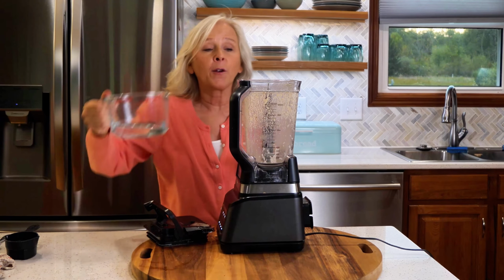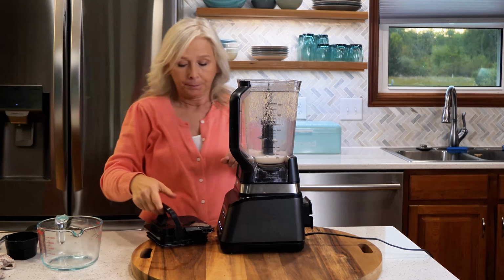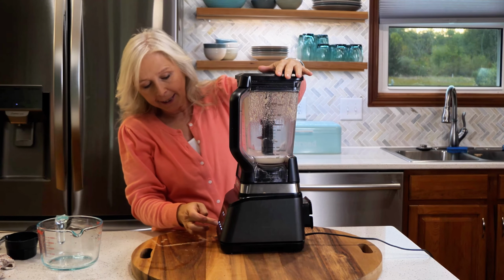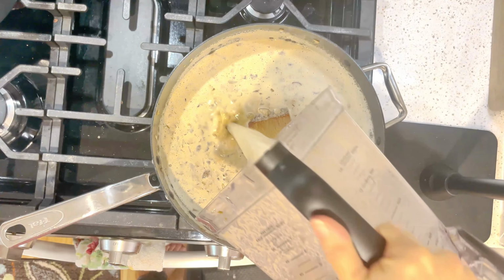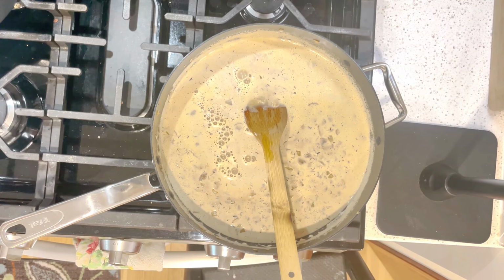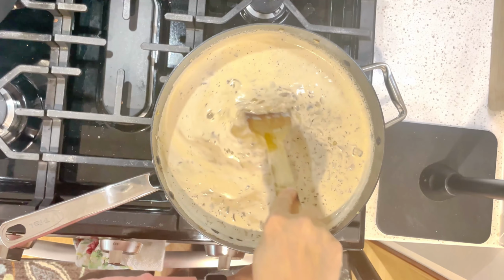I still need to add my other 1.5 cups of water. So I'm going to go ahead and dump that in and do a quick blend to clean up my blender. Got most of the stuff out of my blender. I'm going to add that to my pan. Now we just need to let this cook for a few minutes until it thickens up and makes a nice, rich, thick sauce that we'll add to our green bean casserole.